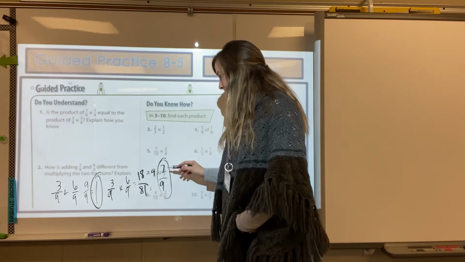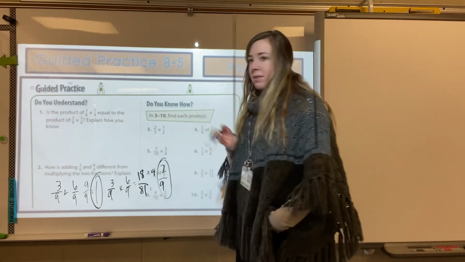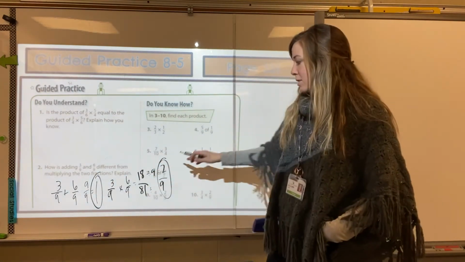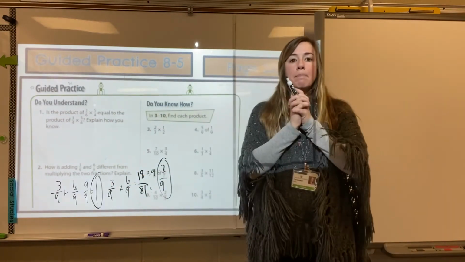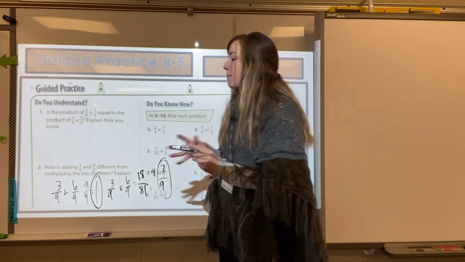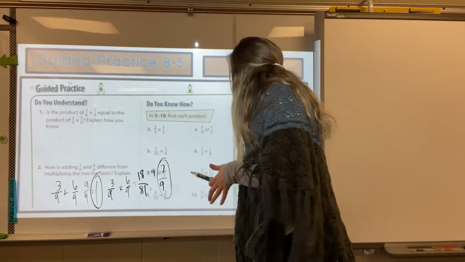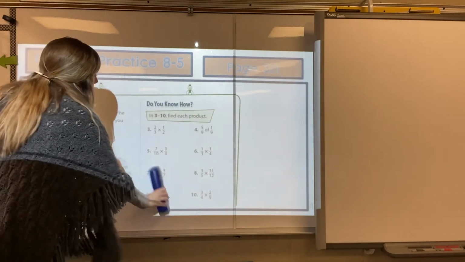This would round down to 0 if we were rounding, and this is 1 whole. So it's on the opposite sides. We would not need 9 out of 9 pieces to make that equal. So when we're adding, we're combining and getting larger. But when we multiply a fraction by a fraction, it gets a little smaller. Our fraction is less than 1.